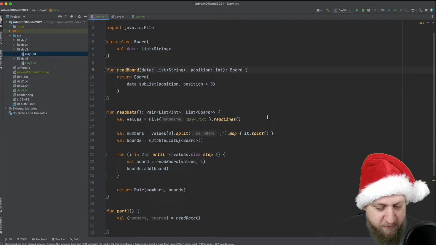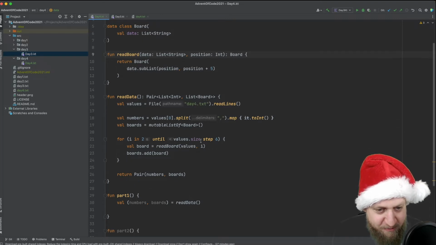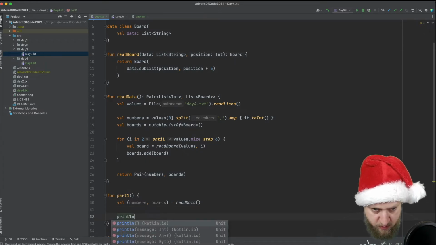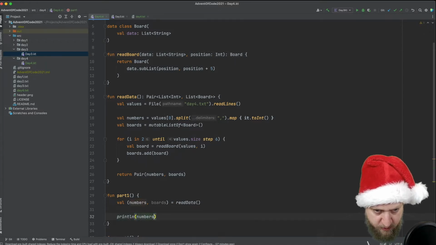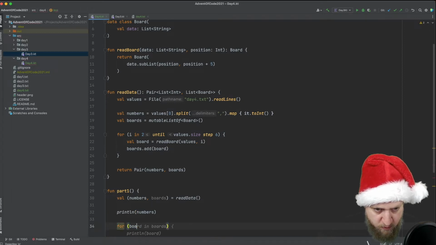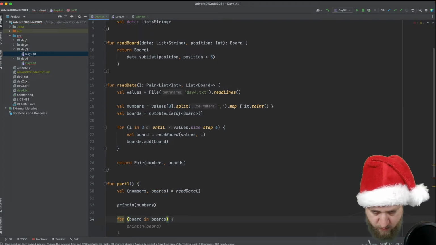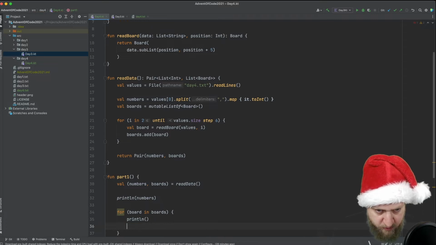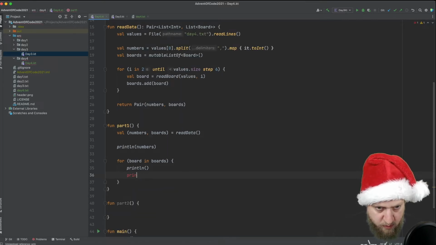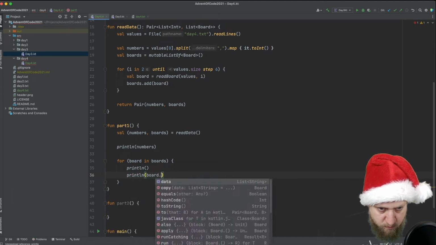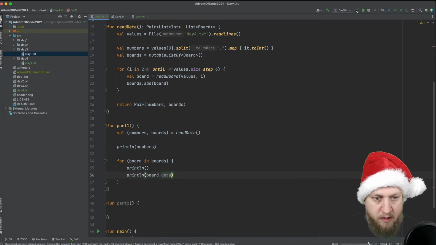Except in part 2 that will be a problem, but let's see. And now let's just print this, I guess. For board in boards, print the data. And let's take a look.